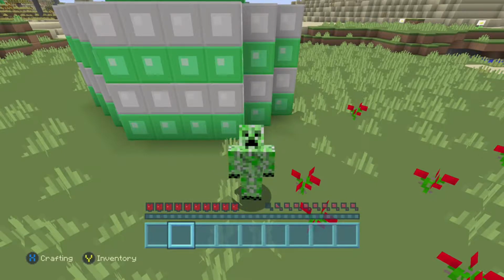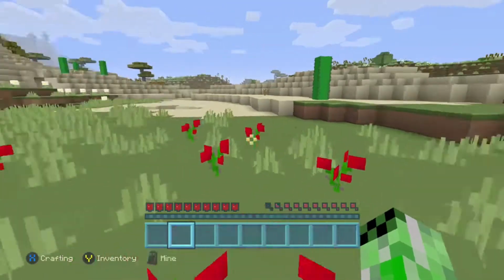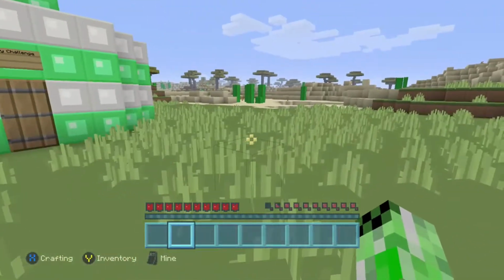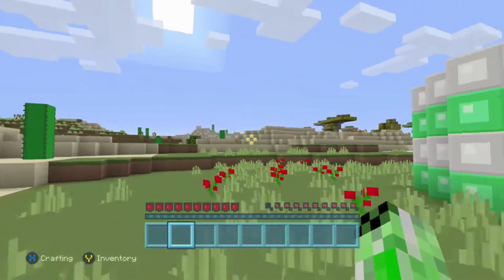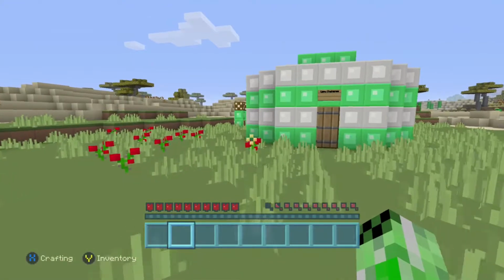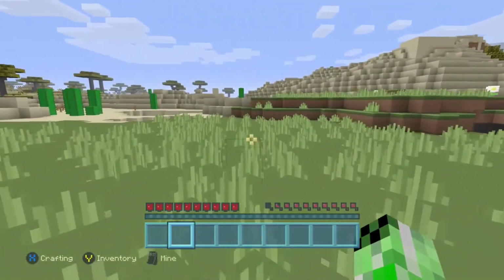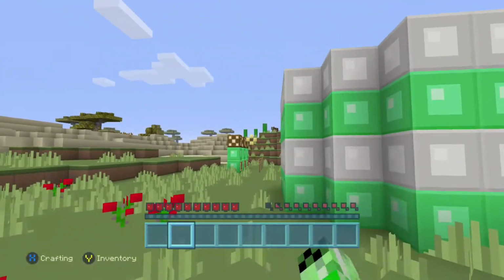And today, this is going to be my first ever challenge on the Xbox One version of Minecraft on YouTube. And this is where we are. We've just started our first challenge of the day. And I'm going to tell you guys what the challenge is. The challenge is called the Easy Challenge. And what I've got to do is do easy stuff and basically just gather items. And I'm going to show you what the items are going to be in a second.